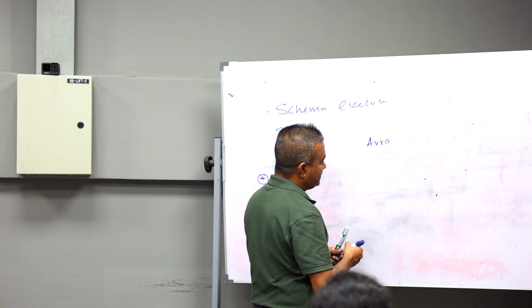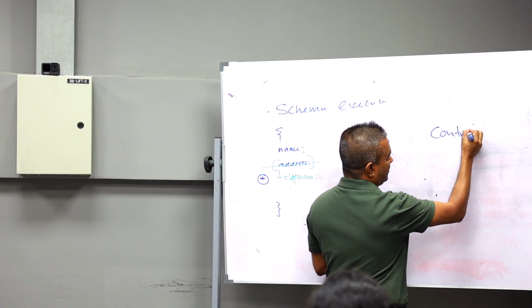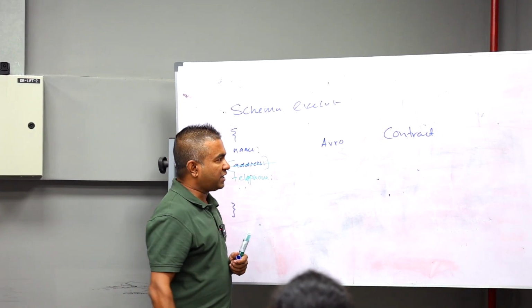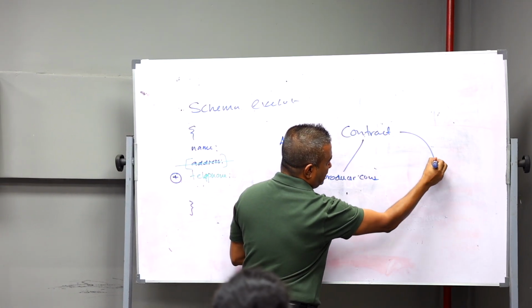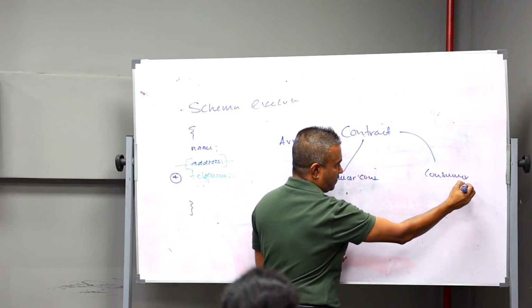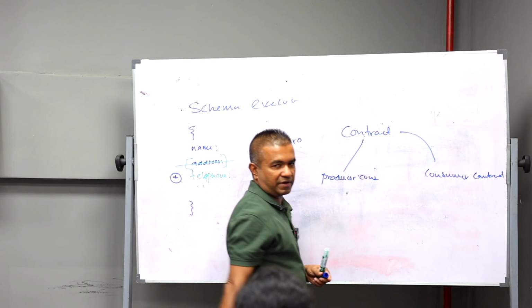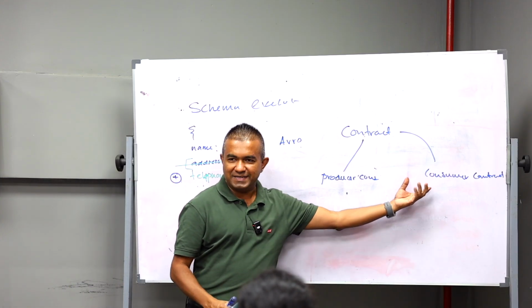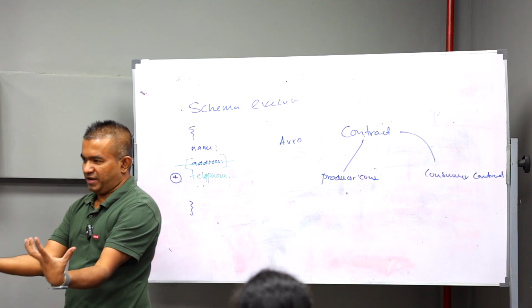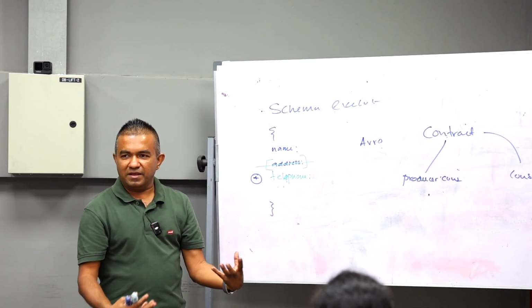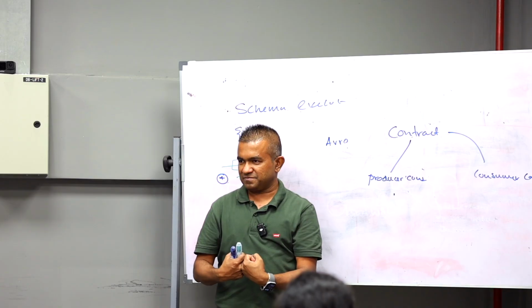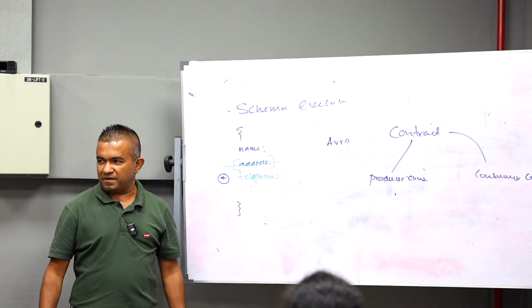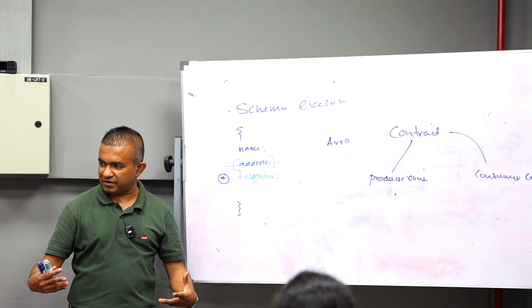And there is another thing called contracts to help this. There are two types of contracts. One is called producer contract, another one called consumer contract. What the consumer contract does is, the consumer publishes a contract, Spring has a framework called Spring Cloud Contract. They publish a contract saying, I want a response like this, this is my expectation. Right? Now you are saying, I need name, address, telephone number, right. So the client publishes their contract.